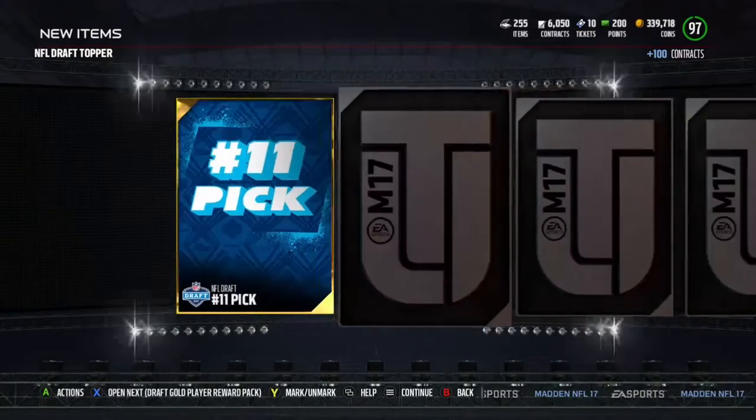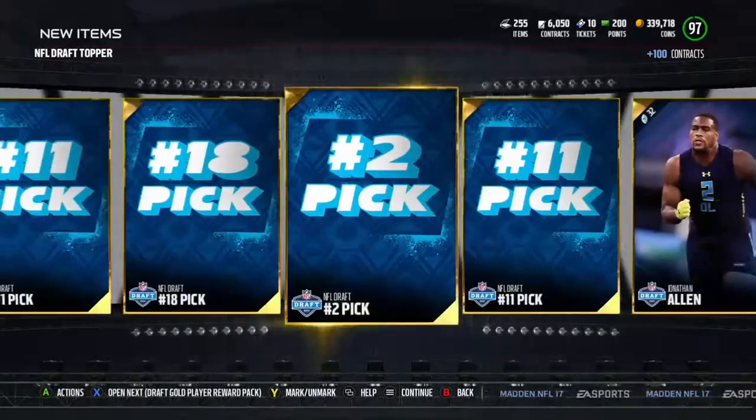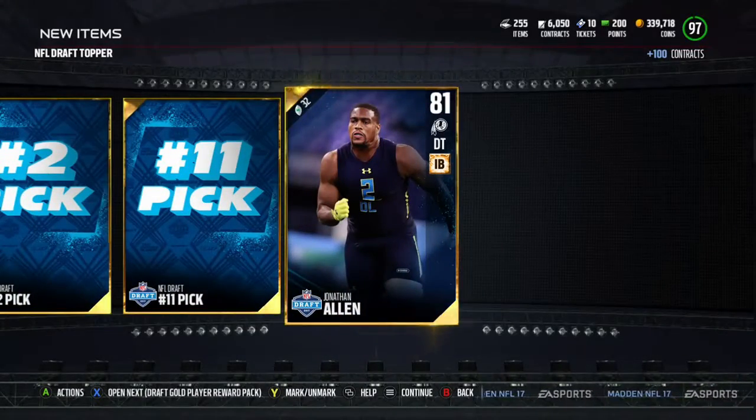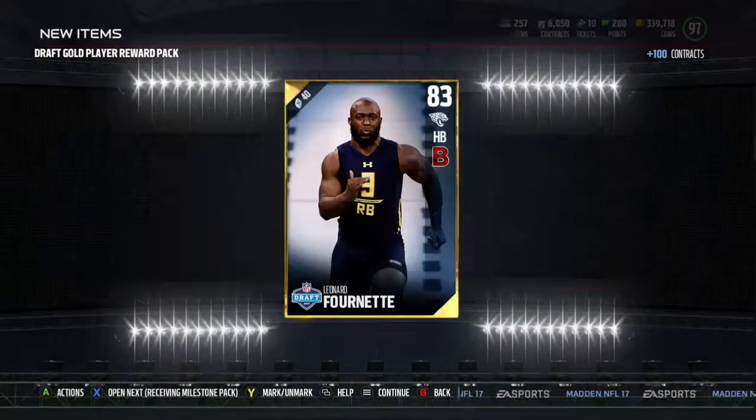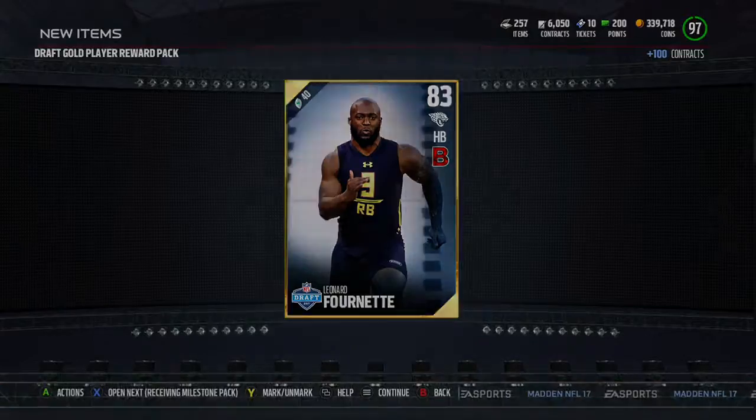I don't like that. We're guaranteed picks. See, there's a topper. I got a player on the topper. One of the best players you can pull out is John Ross. His gold card is an 82 overall, but it's got like 98 speed. So it's pretty good, but his release isn't the best. His elite card has a 99 speed, but I don't know.